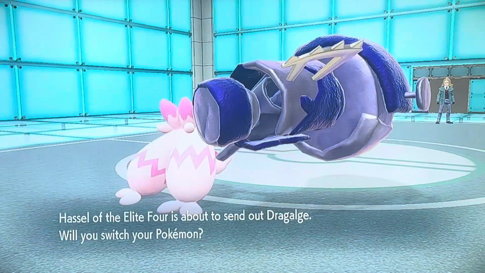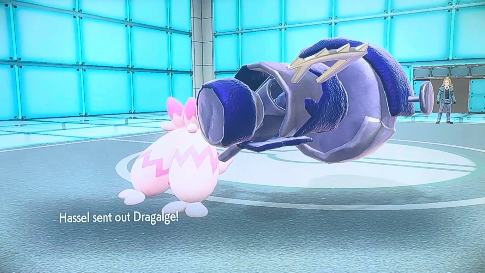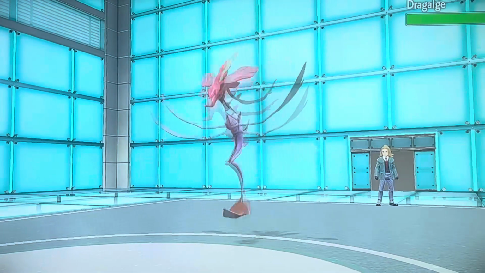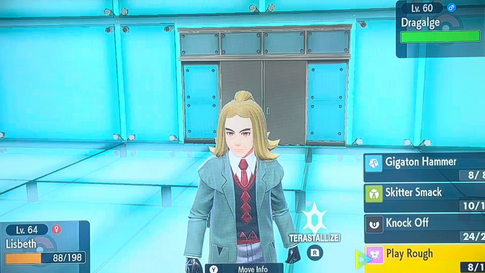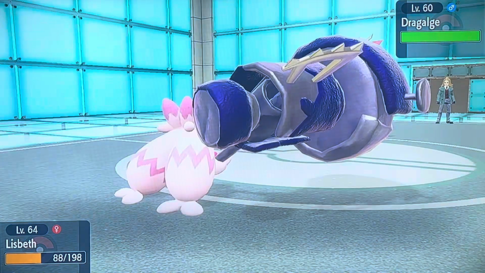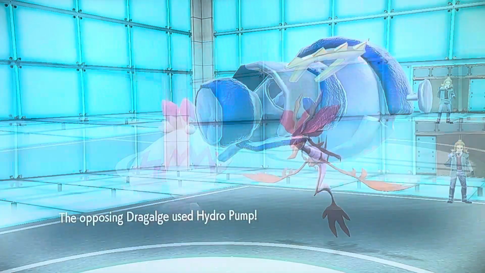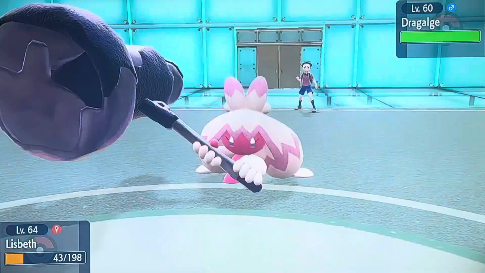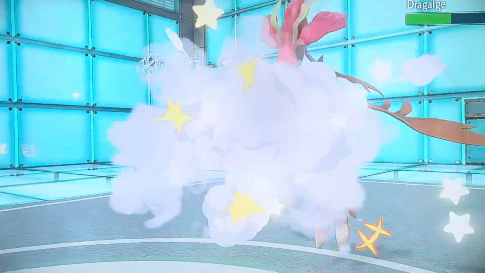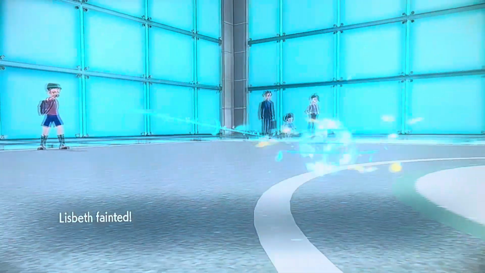Level 68, Dragalge! Not a good matchup. Actually, it's a good matchup! It's Poison and Dragon. Poison can't hurt Steel types. Can't hurt me if I'm Steel. So I'm not gonna Terastallize. Play rough! Oh, shit. Oh, I got Hydro Pump though! Again! Oh, that's right, you're part dragon. You're part poison, I forgot. Forgive me, I'm a little dumb. I'm a little slow sometimes in my thought process.